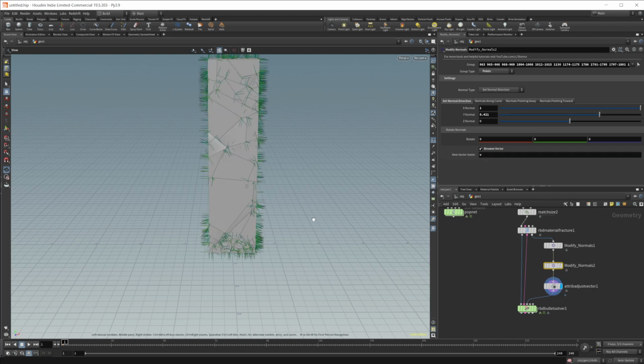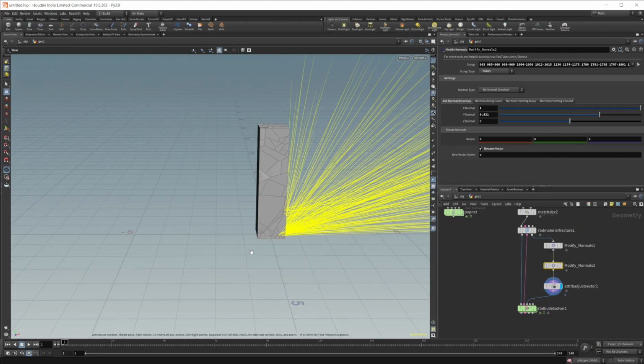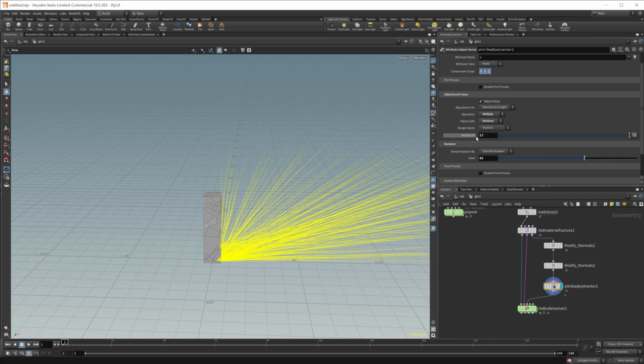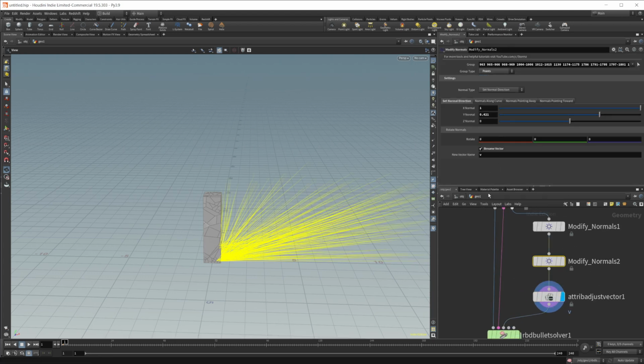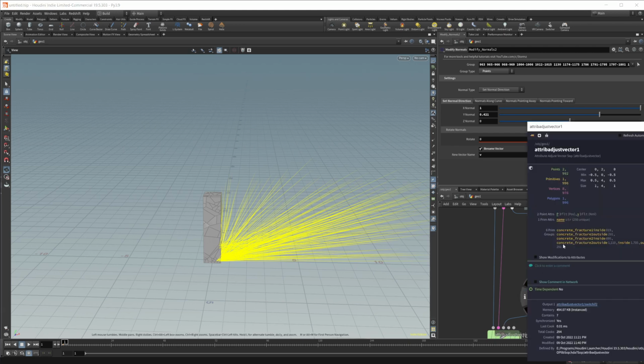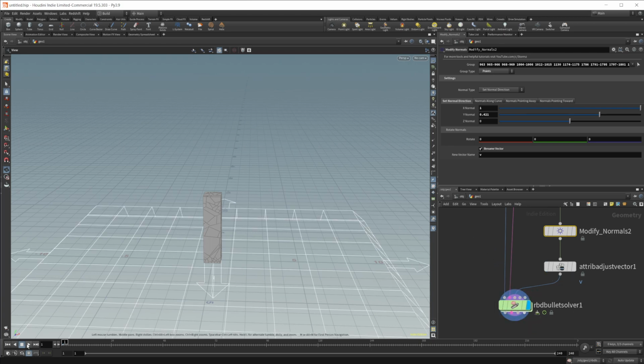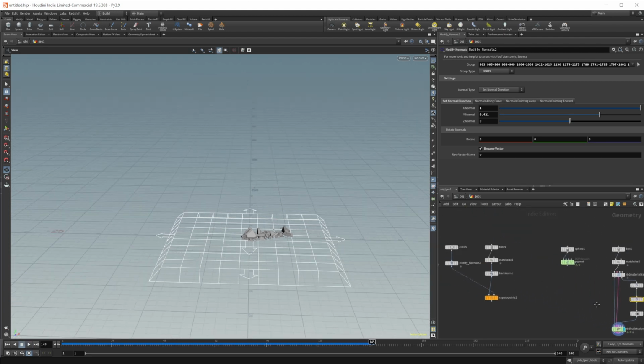So if I go ahead and set that back to the rename vector, and if you want to, you can visualize what's going on here just by clicking the velocity. You can see that this has our velocity. And if I go ahead and just drop the amplitude here, you can see that we're adjusting that vector that we set up here. So it just gives you a little bit of visual control for this if you want to use that as an alternative for something like the point velocity or something like that. And then if I go ahead and click play, you can see that that moves our points and then shatters our object.